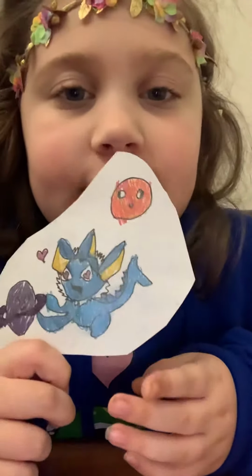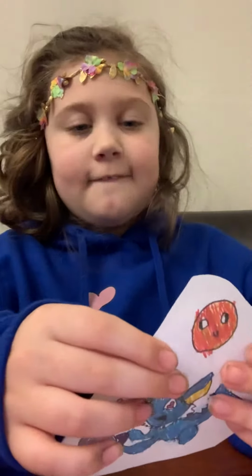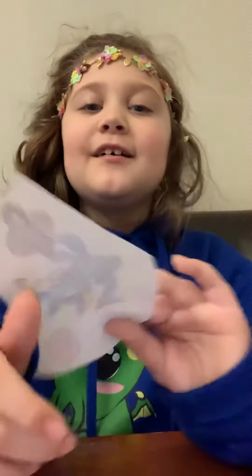You want to make sure one paper size is bigger than the other so your character fits, and then you can be like, woo, guess who's poking out? And you can do a little guessing game with the character. If your friend doesn't know the name, they can just guess. Where's the pink cotton candy? Where did the pink cotton candy go?